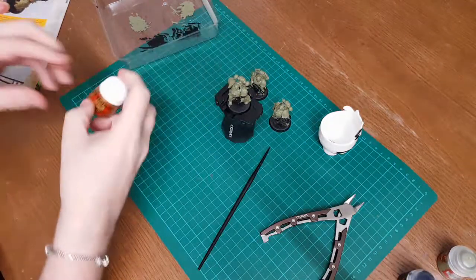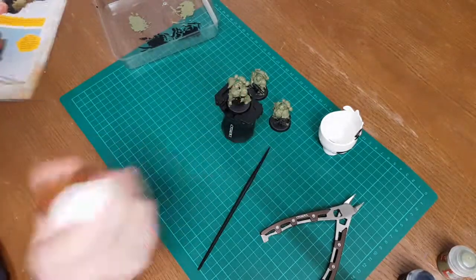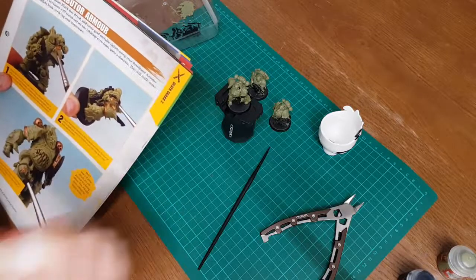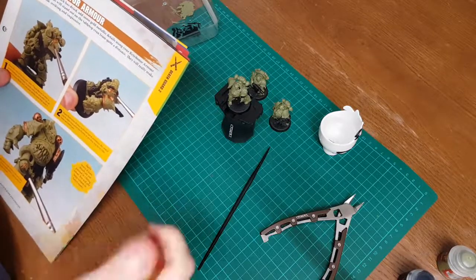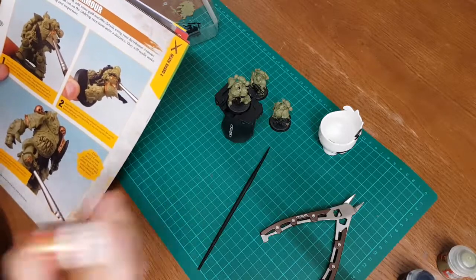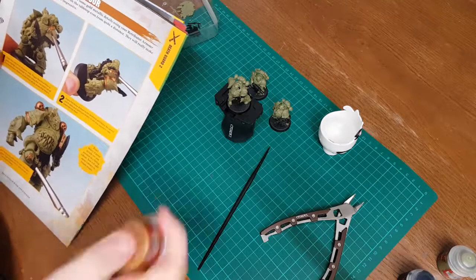Okay, so we are back and we are here to do the Retributor Armor. While I'm giving this a shake: once your black has dried, add some gold metallic details using Retributor Armor paint. These sections will stand out on the tabletop even from quite a distance. They will really make your models look striking and impressive.